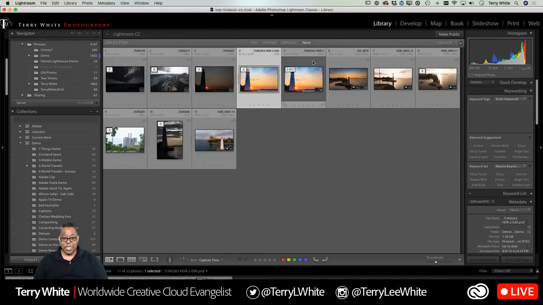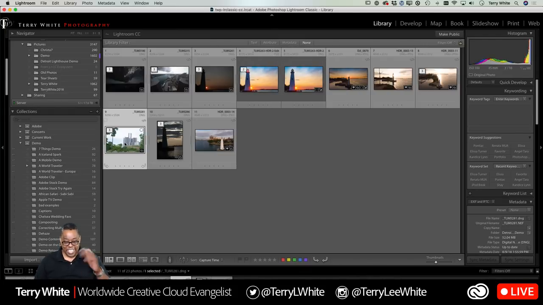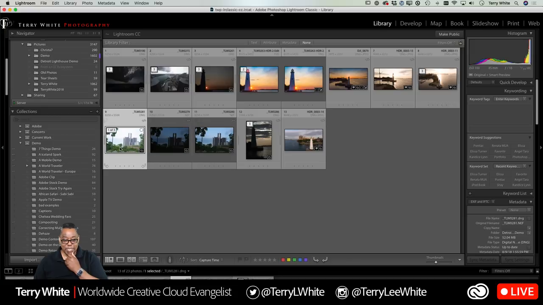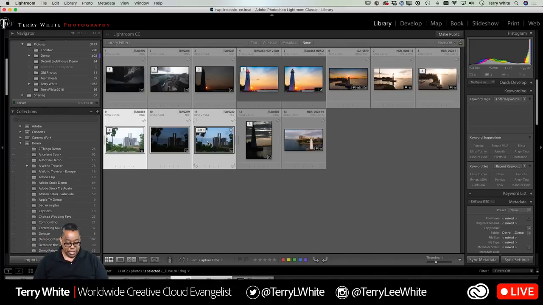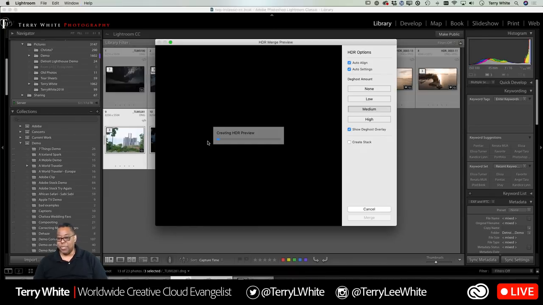The next one I wanna do, and this is like so much fun. I think I wanna have more fun with, we did the Lighthouse already. Let's do another one. We'll do another Lighthouse in a minute. I wanna do this Renaissance Center one. This is the Renaissance Center in downtown Detroit, taken from just turning around from the Lighthouse and taking the other direction. And same thing, I made a bracketed exposure so I can make an HDR. Control H to bring up the HDR merge feature.